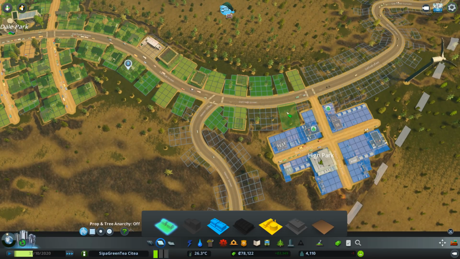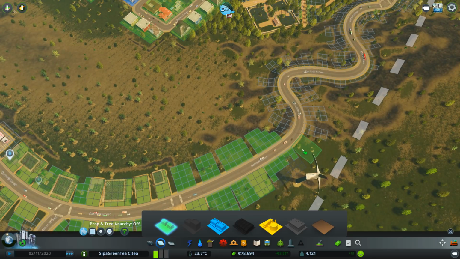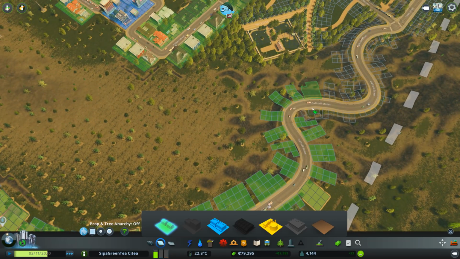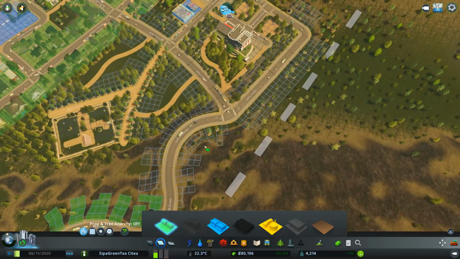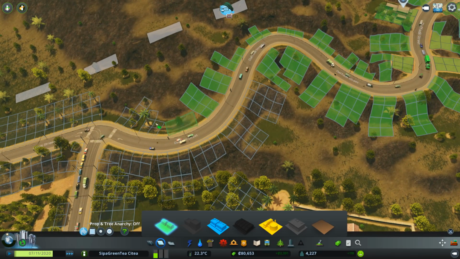So in fact, I am going to fill... Man, there's a big need. Let's fill in all of these. I'm quite happy for people living up and down this road. There we go. How far did that zone go? Ah, all the way to the end. Excellent. Maybe not down that side.